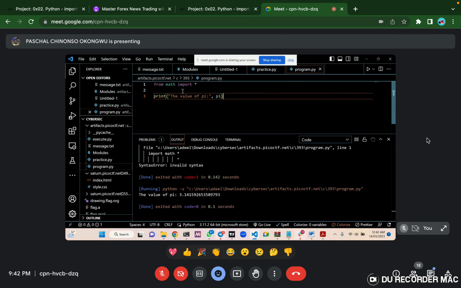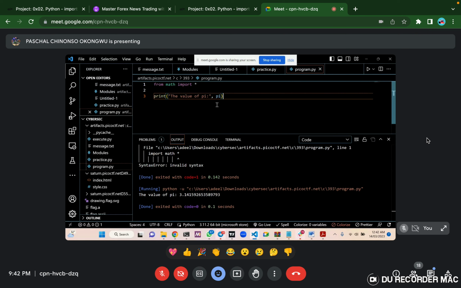Thank you so much. Okay, now from math import star, what does this wildcard do for you? What the wildcard does is it actually imports everything, every function related to that which you have called. It imports every function that involves that maths constant you've called.